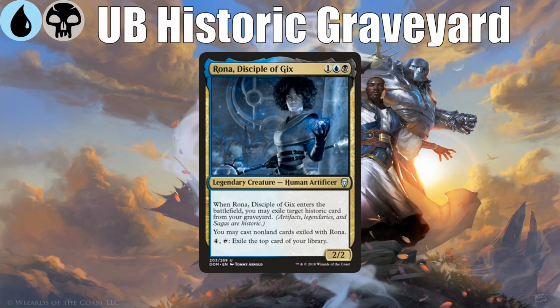You're not getting your full value out of Rona unless she's exiling a historic card from your graveyard, which essentially draws you a card, basically. It becomes part of your hand once she starts exiling things. Her activated ability is a little expensive, but it's a good way to win a long, grindy game. I mean, if you're exiling lands, at least you're not going to draw them in the late game. And if you're exiling spells she can actually cast, then you're sort of drawing a card for 4 mana every turn, which is kind of a pain. It's sort of like you're scrying, I guess. More like, well, it's somewhere between scrying and drawing a card. It's a weird effect.